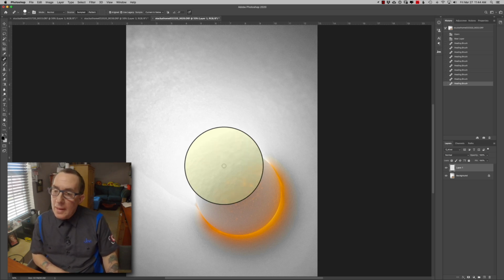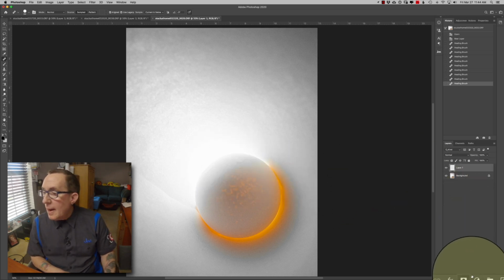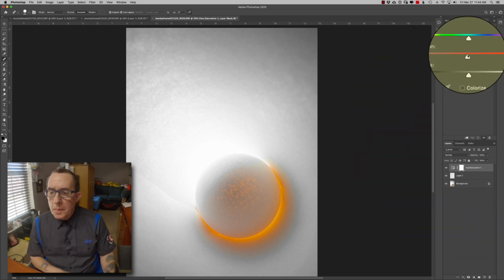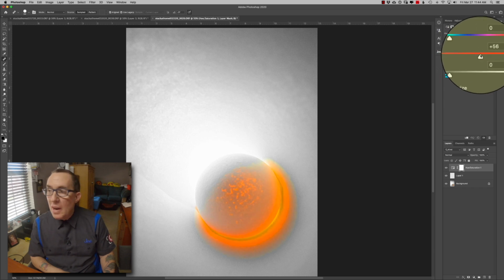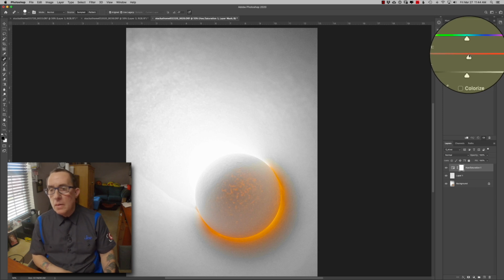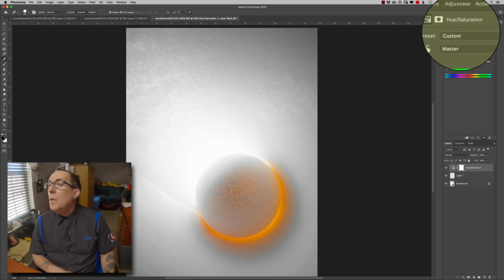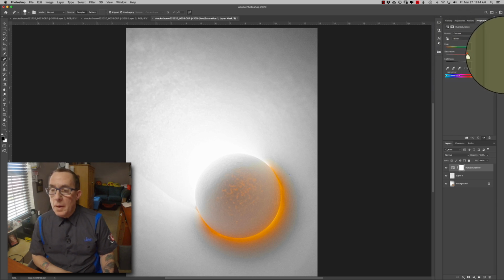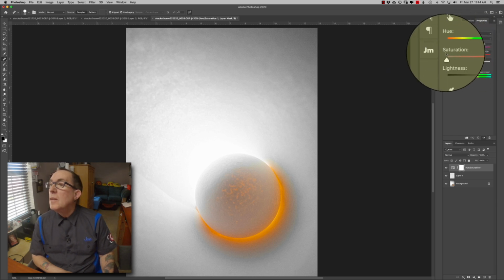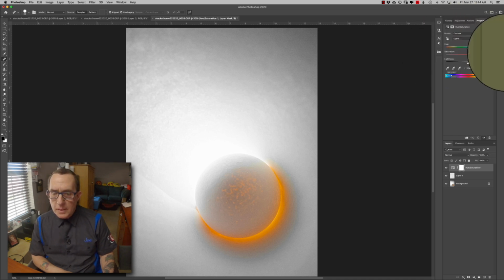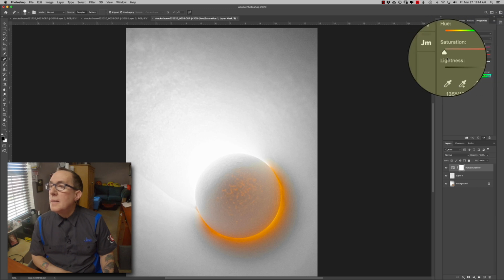And what I do want to do is add a saturation layer, and I'm just going to start by pulling up all the saturation, but I can't go too far. See how it starts to posterize? At least I don't want that to happen. So just ever so subtle, give it a little bit more of a pop. Once again, I want to make sure that I don't have any blues in here. So I'm going to pull that all the way up and nothing shows up. So that's good. Same with cyans. I still feel like there's just a hint of a change there, so I'm going to pull that down.